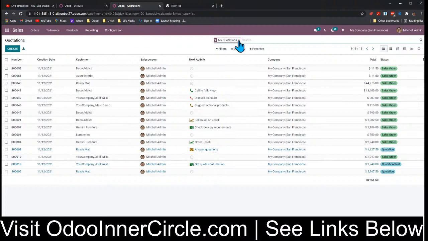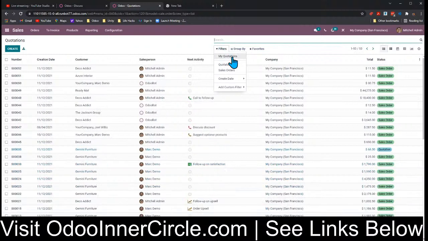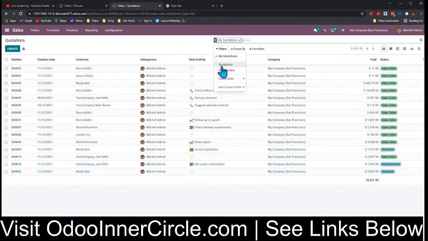Okay. Now you might want custom filters as well. This is another feature that's standard across most of the apps in Odoo, and that's why I'm introducing these first. If I click here on filters, I can say I don't just want my quotations, and that would take off the filter the same way as unchecking it up there. So it's showing you what is applied.